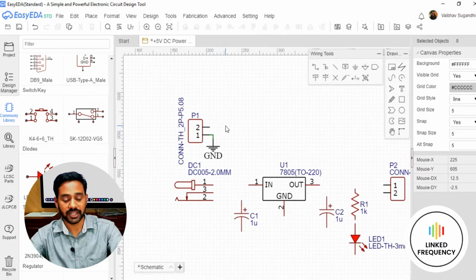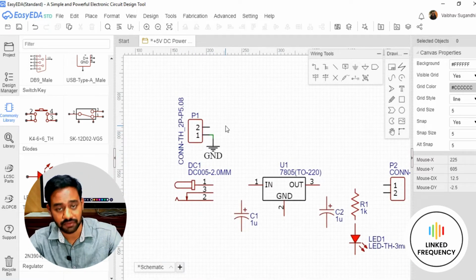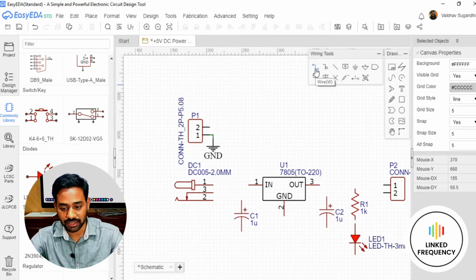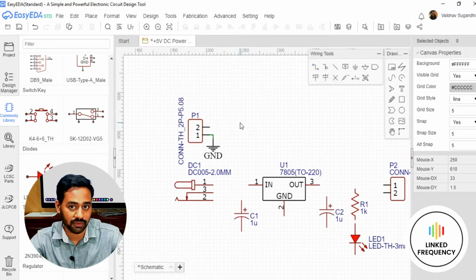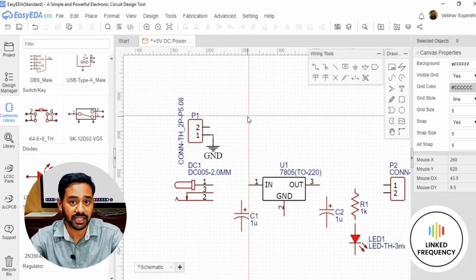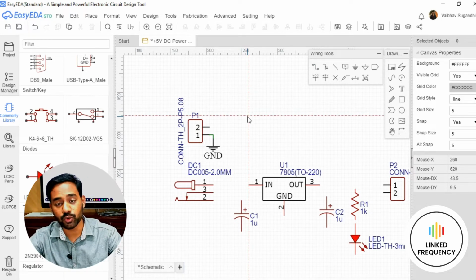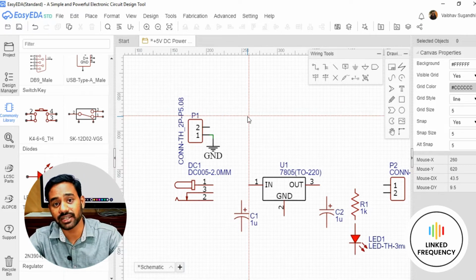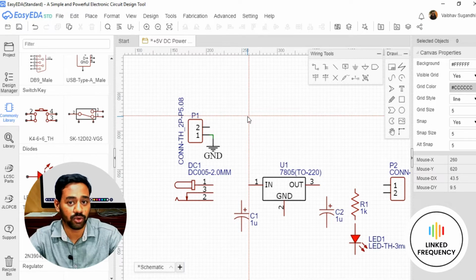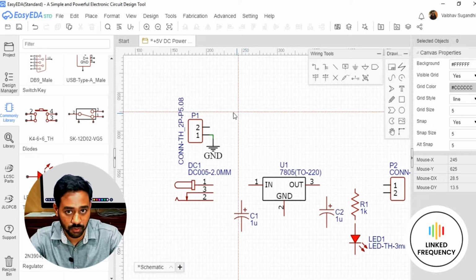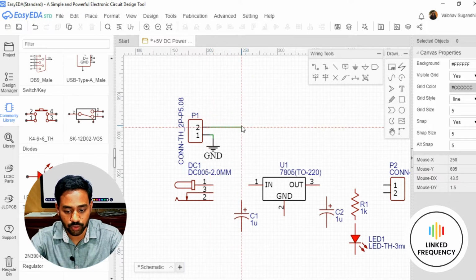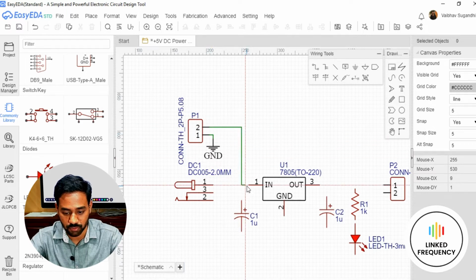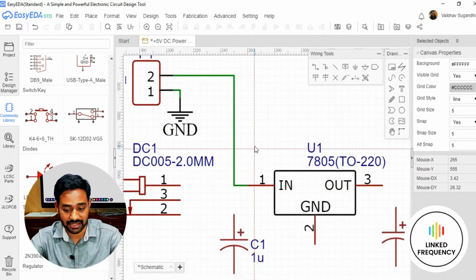like this. Of course, we can use the W key, which is the key for the wire tool. Otherwise, you can click on this particular icon here and start with wiring. And by using a left click on your mouse, you can start the routing. And whenever you complete the connection from one point to another point, hit the right key on your mouse. That is how you are going to create a circuit diagram by using the wire tool. So now I'll show you how to connect this one from this point to this point. It's as simple as that.